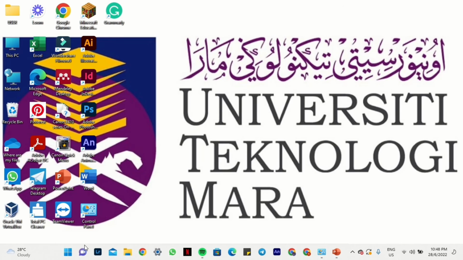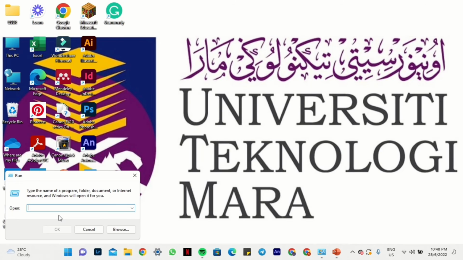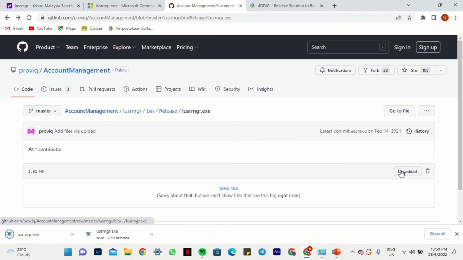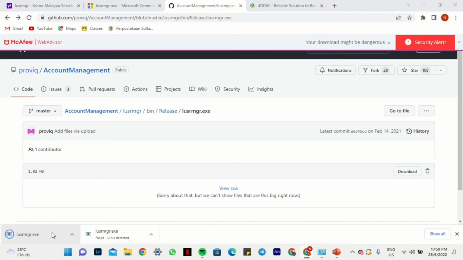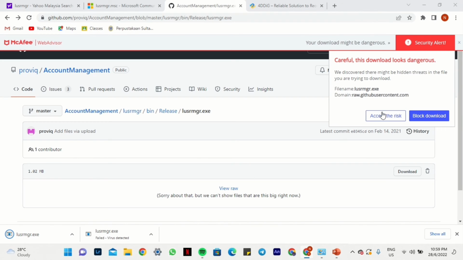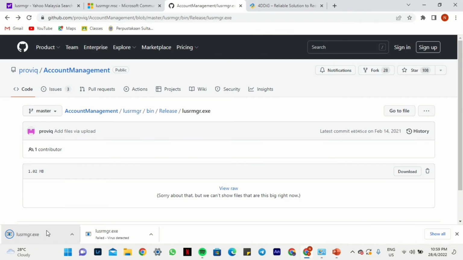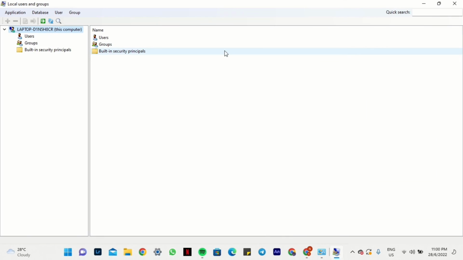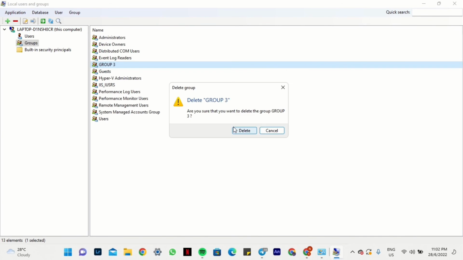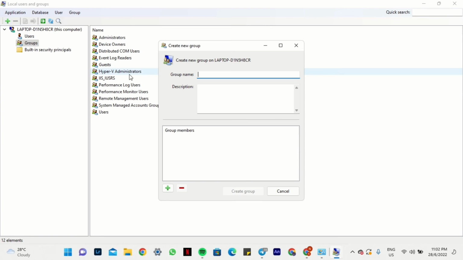In the window, we need to right click at home and then run. And there is no group account on this PC, so I need to download from the internet. Here is the tool, which I downloaded from the internet, and I run it in my computer. After running it, we need to click group in the source, and then I need to add button pass in the group source. It will create a new group.